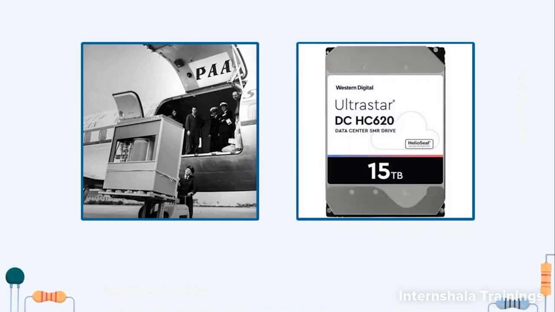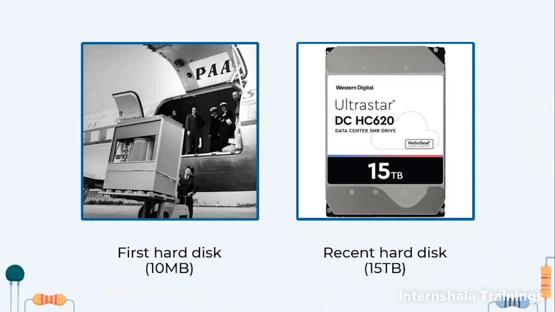Let us have a look at two pictures. The first one on the left is a bulky thing being carried in an aeroplane, and on the right side is a familiar picture, a hard disk that we use nowadays in our daily life. Well, the first one is also a hard disk. This was the first hard disk manufactured by IBM, and the capacity was only 10 MB. As you know, modern hard disks are around 2.5 inches in width and can be easily carried in our pockets, and they have capacity in terabytes. This is the level of advancement that VLSI had in these decades.